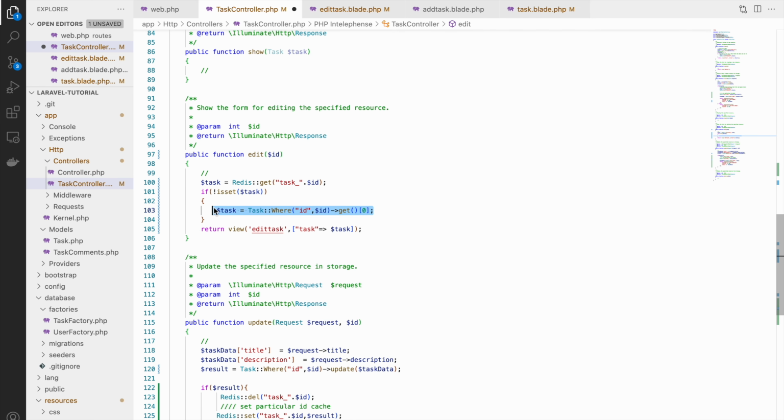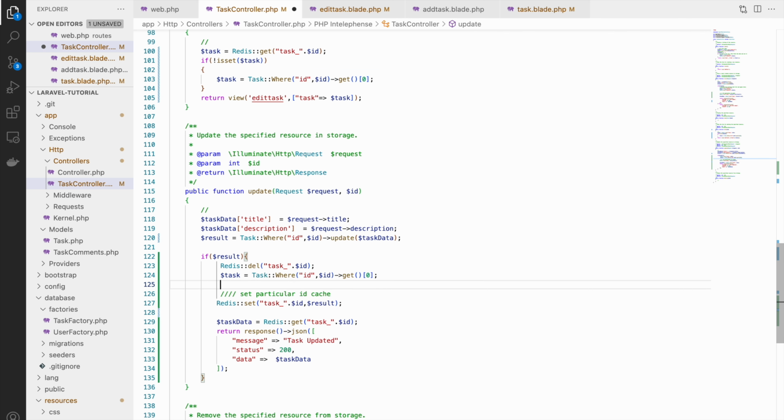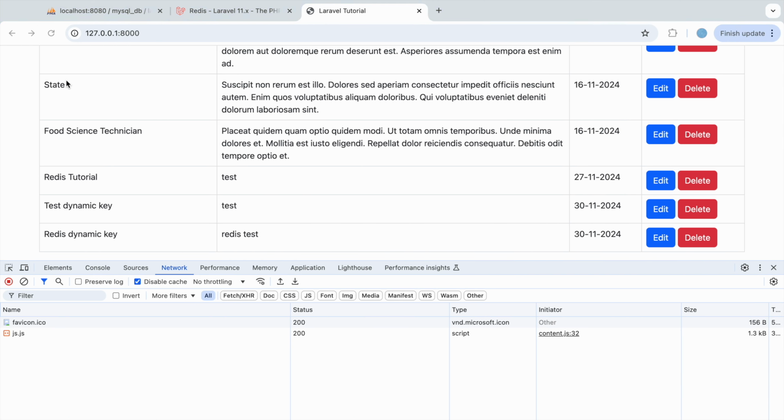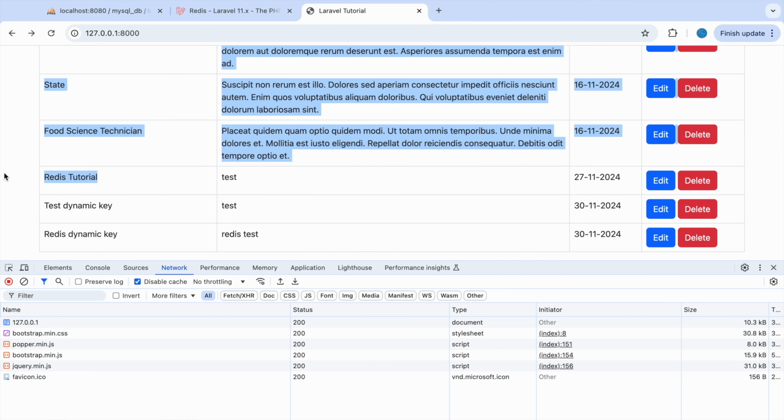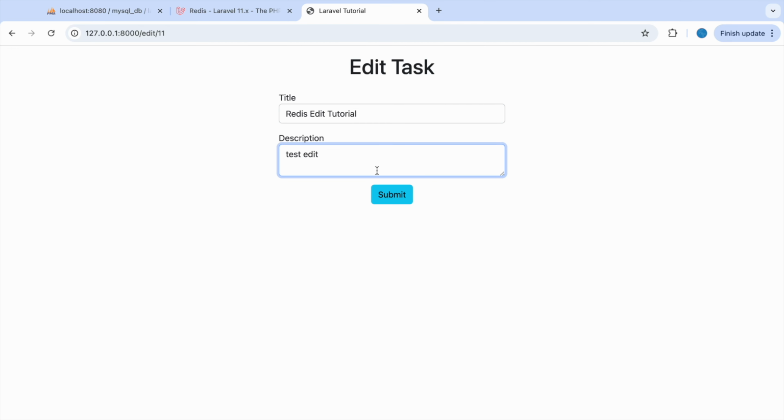Now let's debug. Here, when task is there in cache, then only fetch. Here you can see in update the result I have set, but I need to set a task variable. The variable was wrong. Now let's edit this again. Let's write in description, let's say test edit in Laravel.